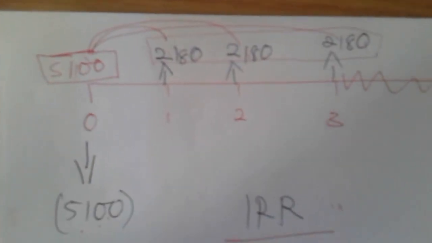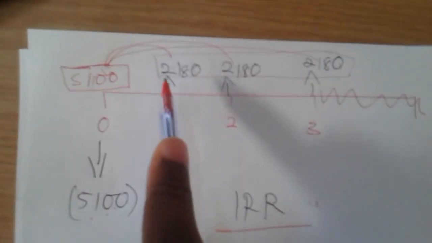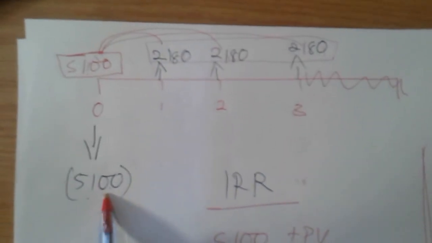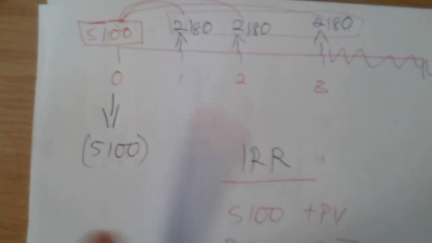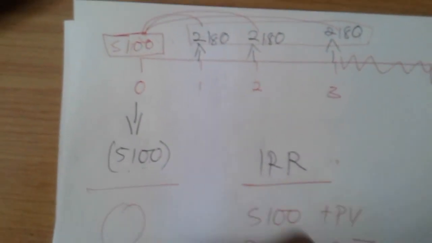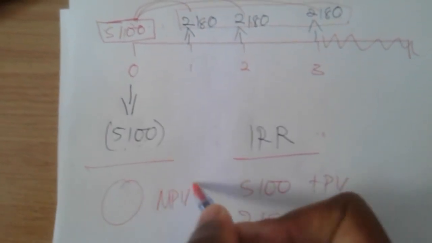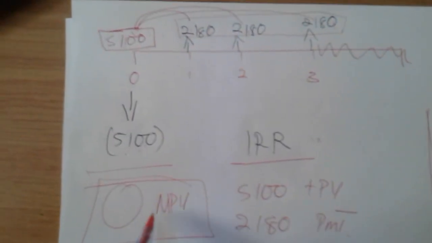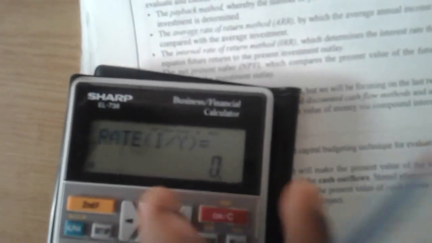Good. Let's come back to our question. Remember we said an internal rate of return is a rate that causes the present value to be equal to the investment. Now, if you say 5.1 minus 5.1, what do you get? 0. So it means our NPV is 0. But I want you to remember this. Now, let's come back to our machine. You see the NPV is 0, so that's perfect. Let's press the up arrow.